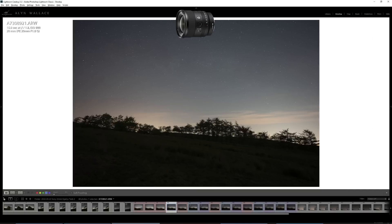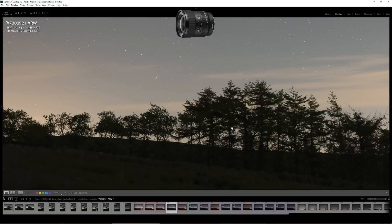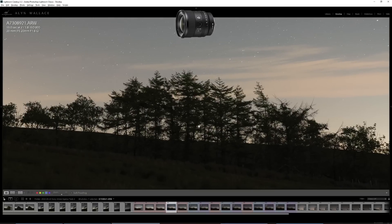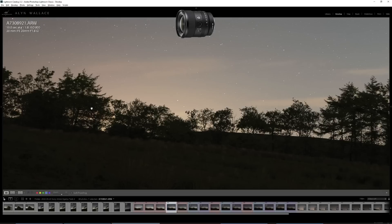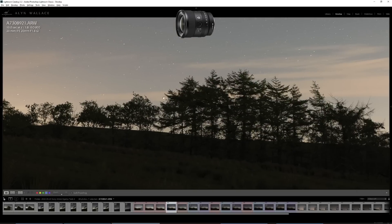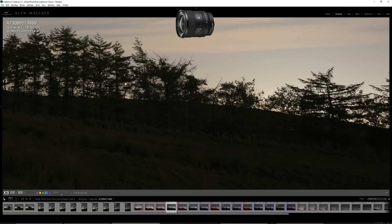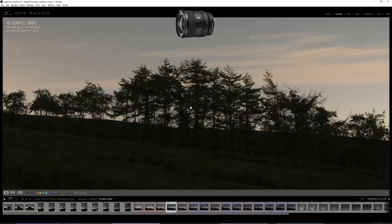The one thing I do worry about is that the 20mm is actually too sharp — which is a really weird complaint — but you can see some weird artifacts and colours going on in between fine details like branches. The problem with sharpness is that you can't unsharpen a lens in post-production; I quite like having a sharp lens that I can add my own sharpening to. The 20mm is ridiculously, crazily sharp, and I'm a bit worried there'll be occasions with quite a heavy halo on sharp edges. But the fact that my biggest complaint is that it's too sharp says a lot.